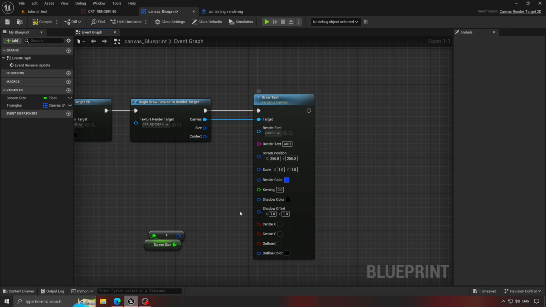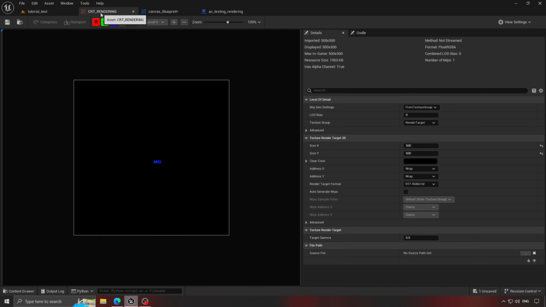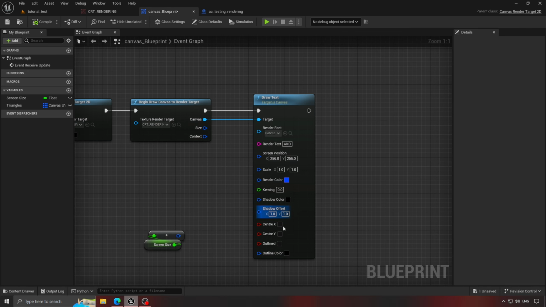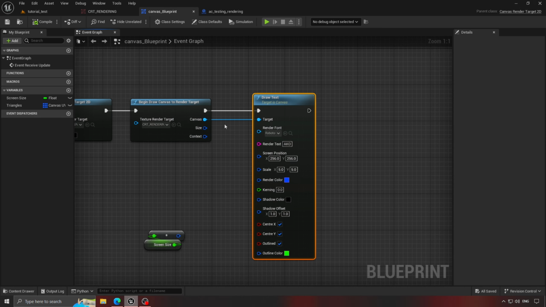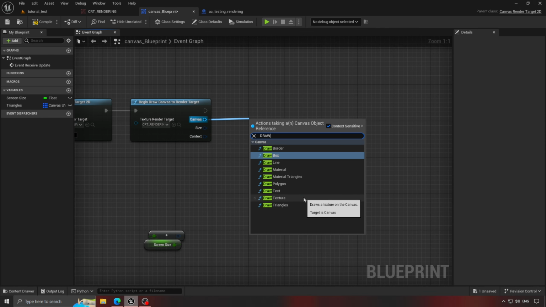I will leave the rest as it is. Let us see. We now indeed have written text here. If we want to add effects after the change and enable the options here, we will notice this. Okay, as for the thing before, last it is draw texture.